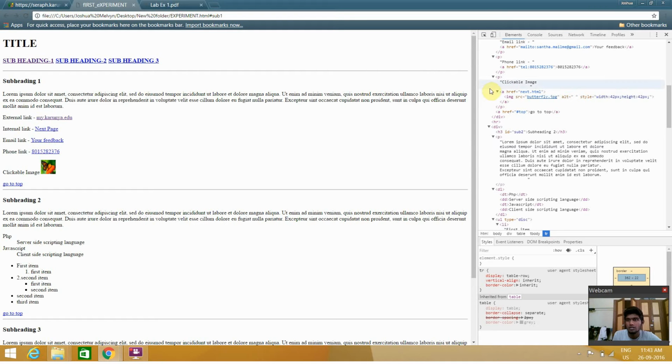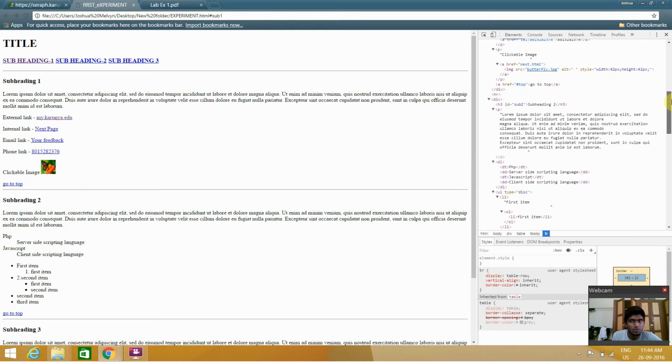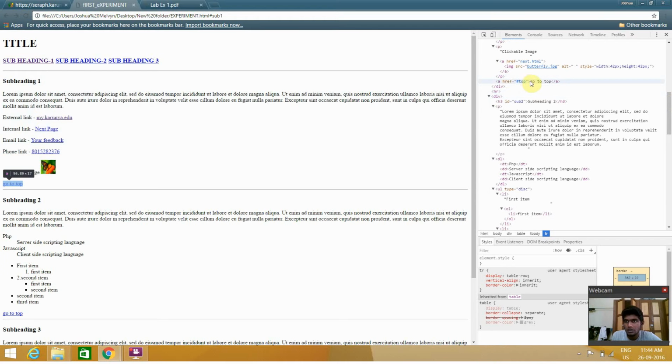If it's a clickable image, it has to take me to a website or whatever link I've mentioned. In this case I mentioned next.html, so when I click this image, it would take me to the address that is mentioned in here. So, and next is go to top.